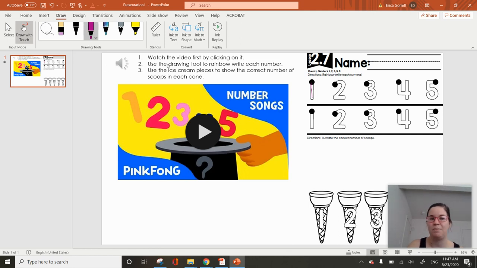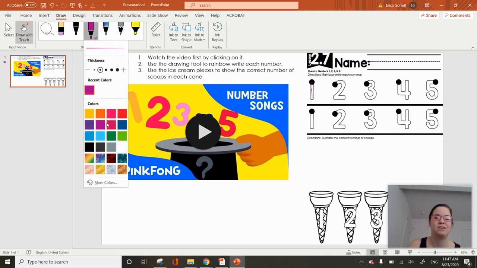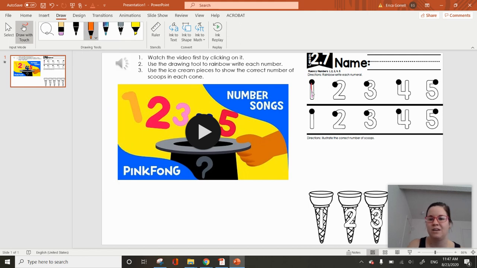But that's how they would actually write on top. They could just click, they could change the color, they could do it again. If they have a tablet, they would use their finger or stylus. If they have a computer, they would use their mouse. I know it's a little harder with the mouse, but it does give them the option to be able to interact with this. So when you assign this worksheet, blank, whenever they get it on their end, you want to make sure that you assign it as editable.